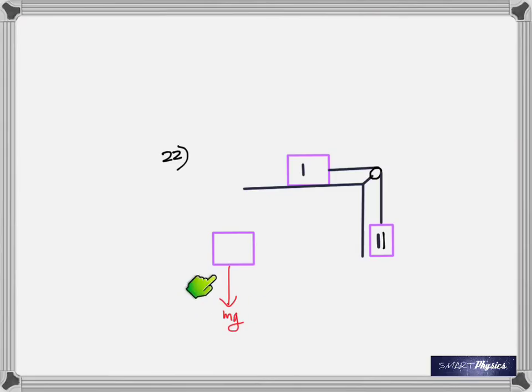Now, what are the forces that act on this one? Yeah, Ft acting up and mg acting down. That's all right? Okay. Oh, now I understand, that was about this one. Sorry. What are the forces that act on this? Fn and then mg down and Ft to the right. Everybody should be clear about that.